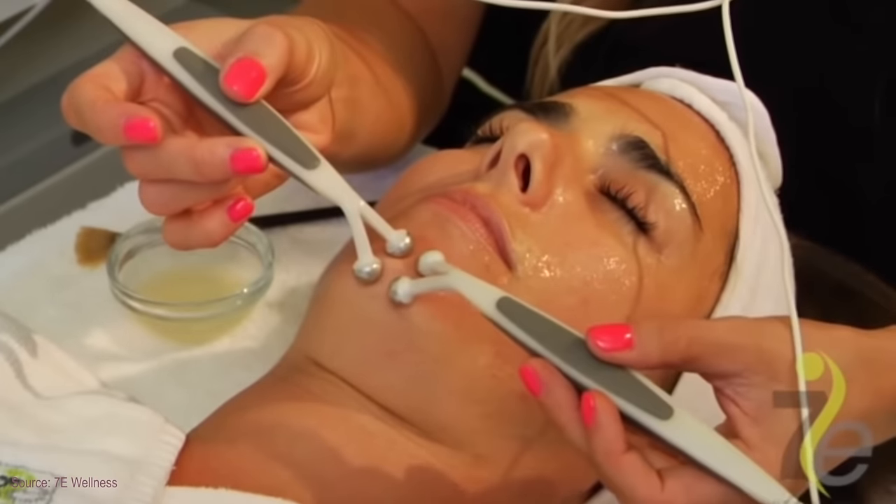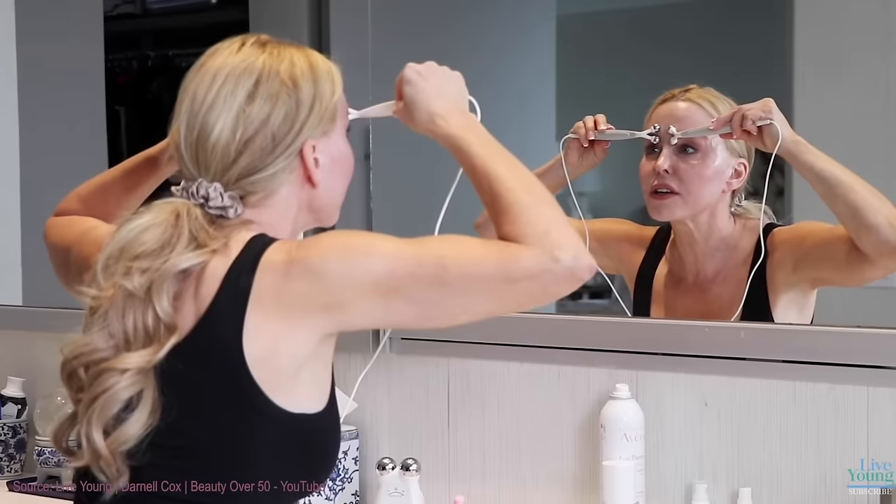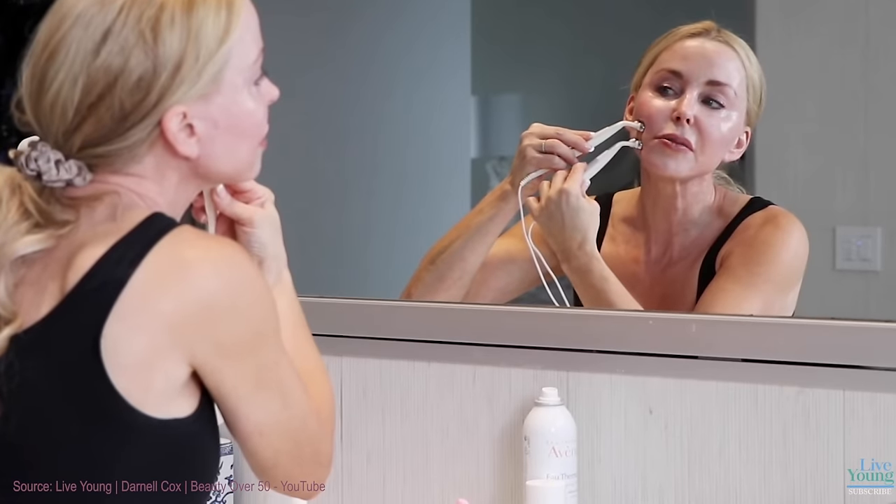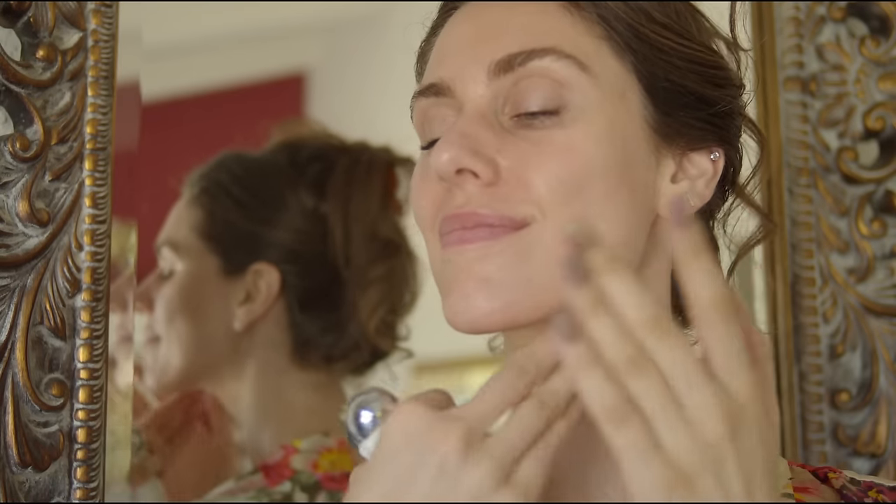The MyoLift Mini is not as intense as EMS — the Metacube does way more on the shocky factor. Even at the highest setting of 350, it doesn't overly shock my face and doesn't taste overly metallic, similar to the NuFace, whereas the Metacube can taste metallic. But this is advanced — it's around $300 to $350, and I have seen it go on sale. You can control every aspect, and since you charge it up, you can use it cordlessly on the go. You can also plug it directly into a wall, so you don't have to worry about losing a charger. This is absolutely the best for me — best price, best results.